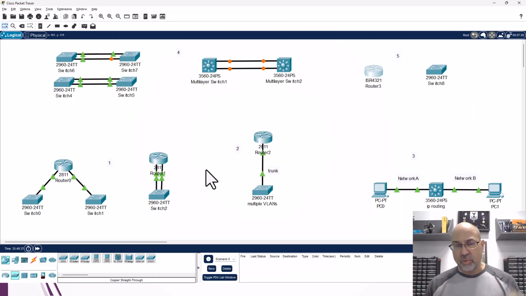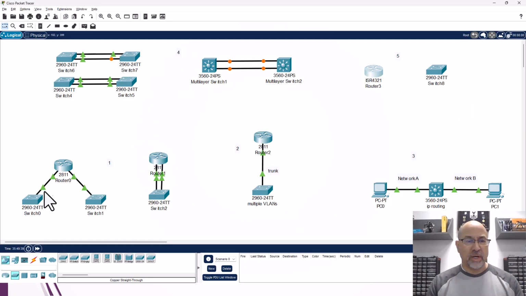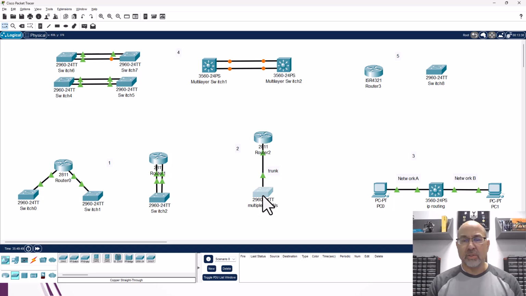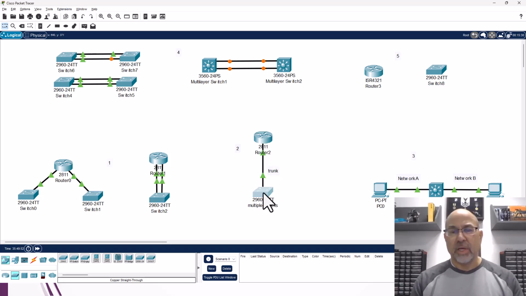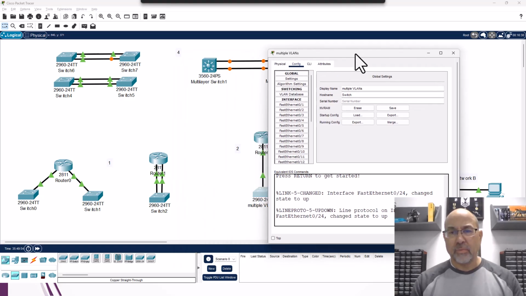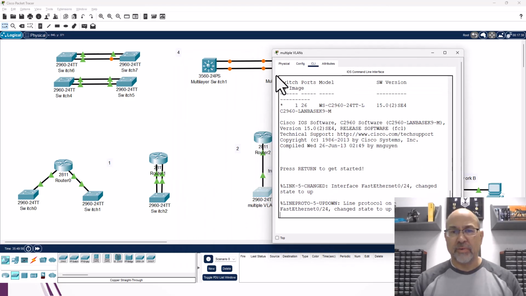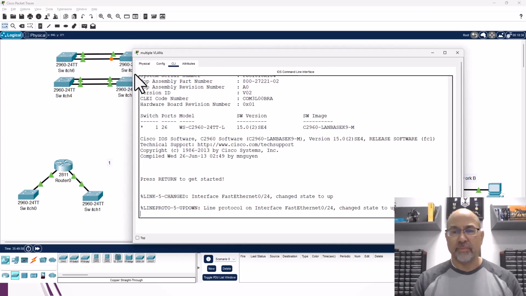So these are all the things we're going to talk about today. This is where we started, right? I would have a couple of switches. Each switch would have a network connected to it, and then we would take these switches and move to a switch with multiple VLANs. And here is our router on a stick configuration. So what I'm going to do now is I'm going to just build a configuration on the switch real quick.